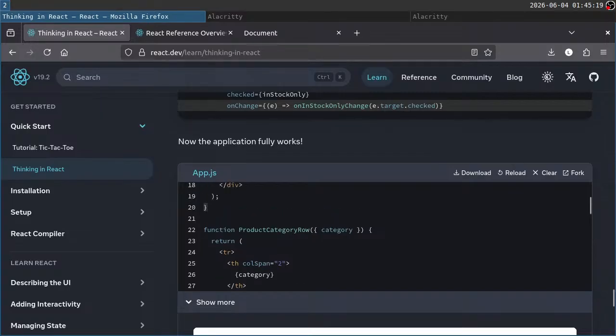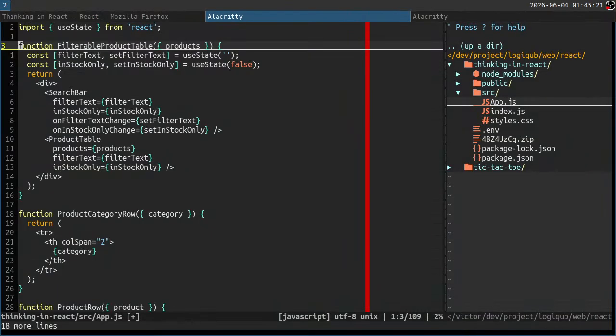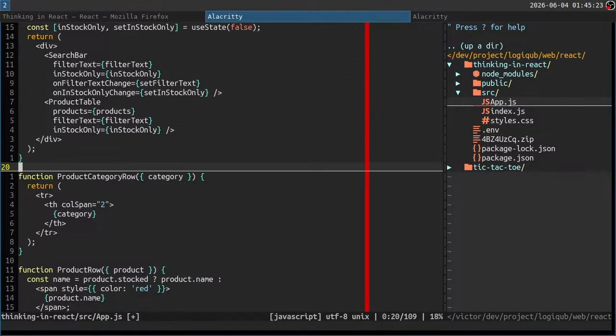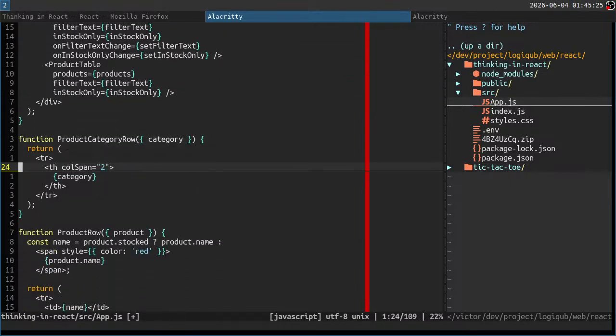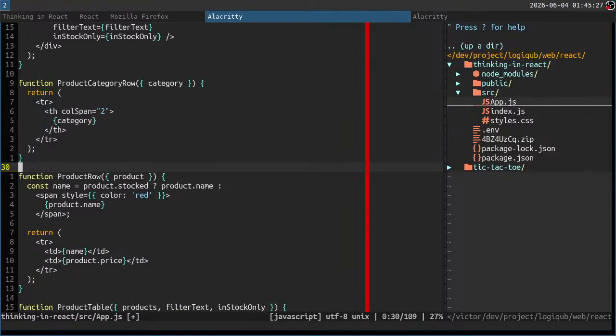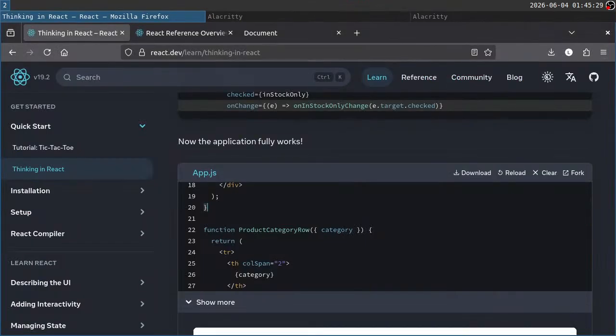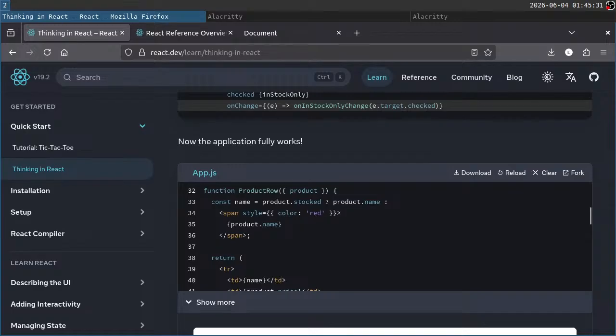Product category row. It's there. Should have a product row afterwards.